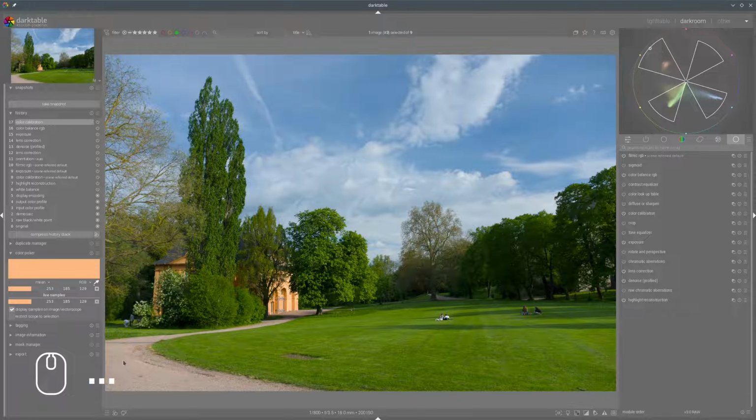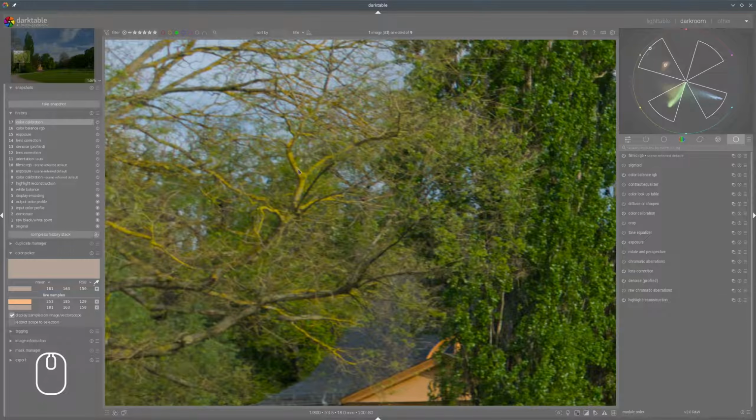The next sample that maybe will be good to have is the road, the color of the road. Then the next one, maybe one of these green yellowish parts of the tree. Let's choose this one here. Something like that.